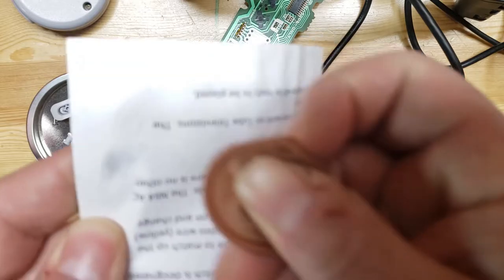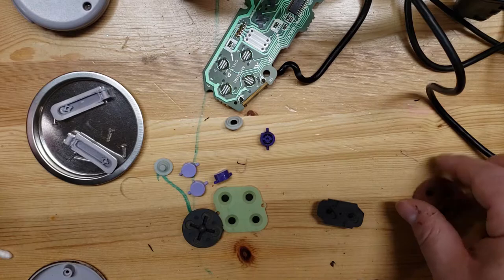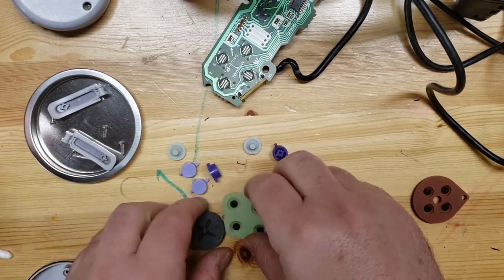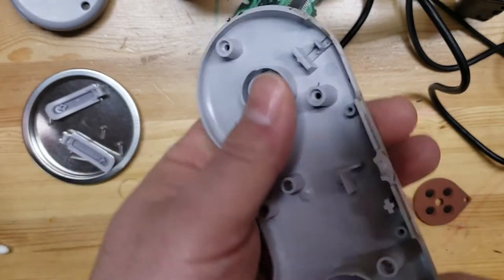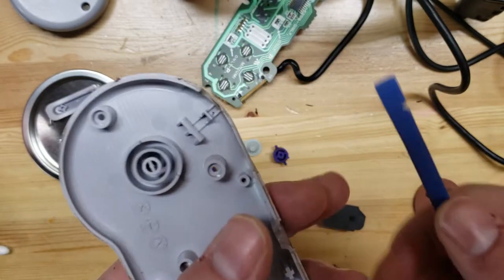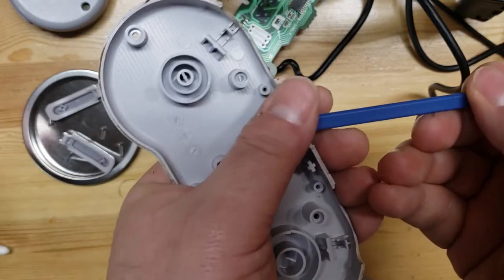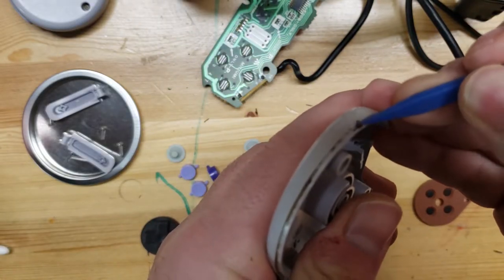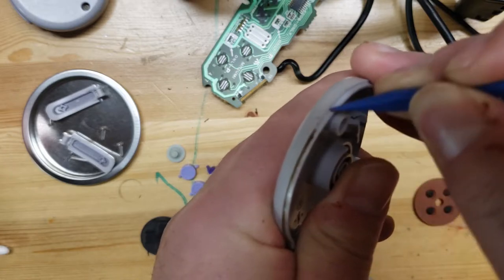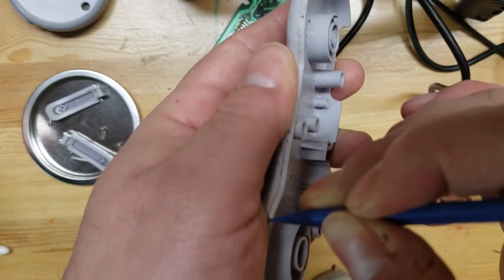Sometimes stuff will come off and sometimes it doesn't - you don't want to go too crazy with this. But what this does is smooth it out a little bit for more even contact, and sometimes that's needed. I'll do that to all the contacts, every single one. If you're trying to clean some of this really gross stuff, if you have one of these spudger things with a little plastic chisel, you can take that and go in there and really get that nasty stuff out.